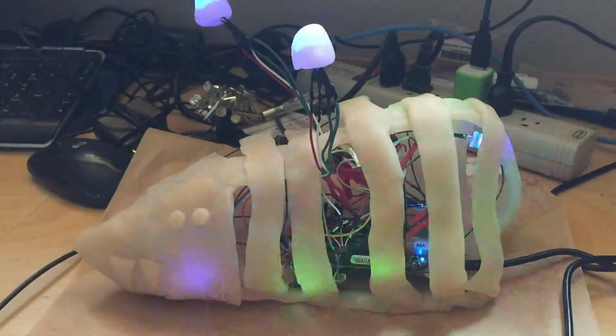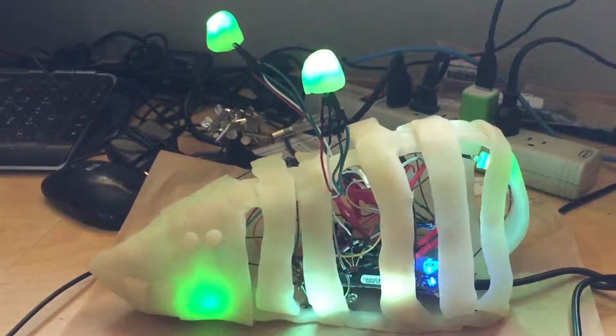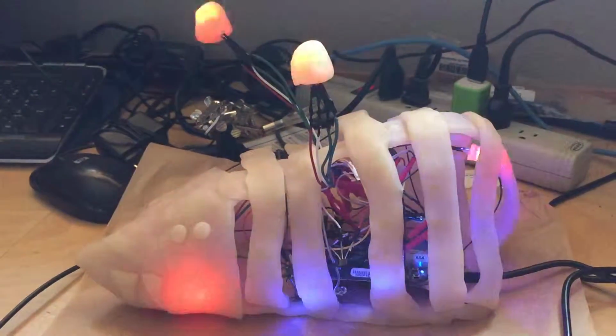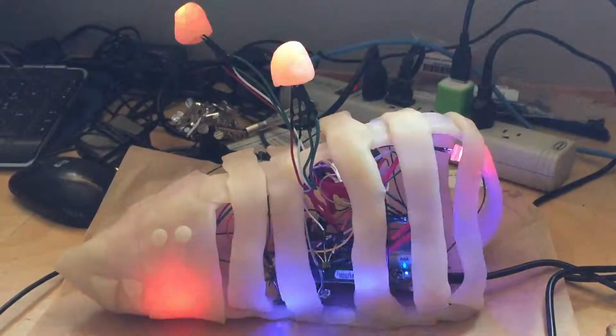Anyway, the Python code, I'll post a link to that. It's all just stealing what people have already done. The Adafruit site had all sorts of good stuff there. So yeah, just mushed it all together.